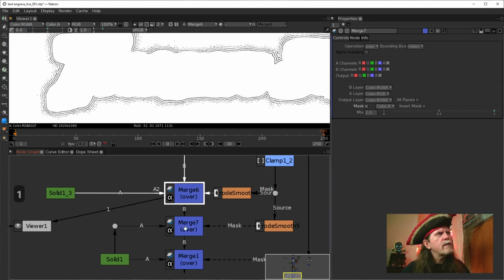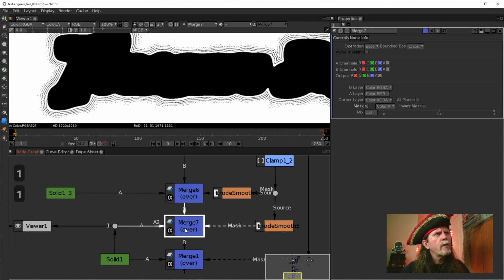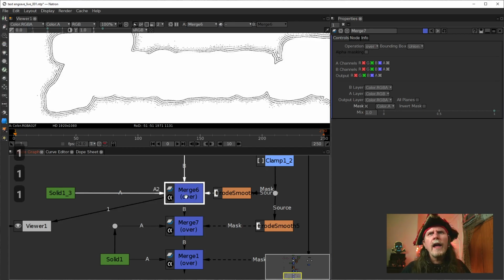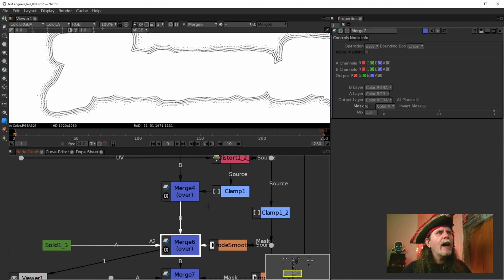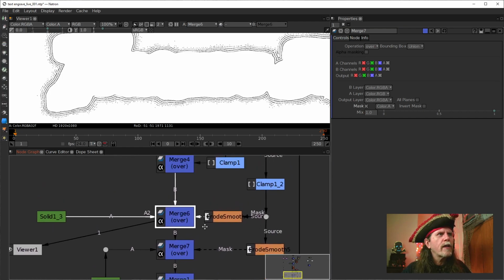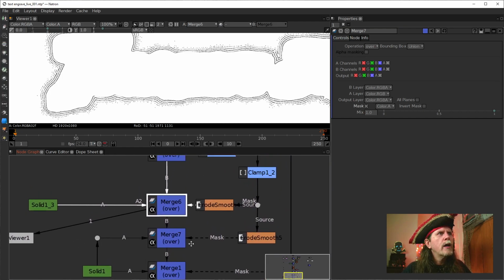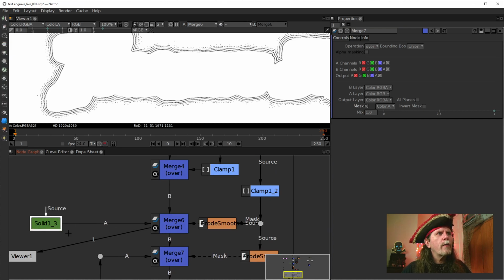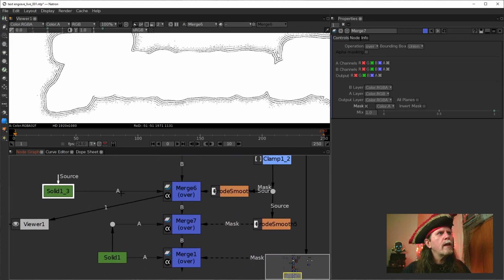Now this is not doing what I was thinking it was doing. I am doing this wrong. Hold on, hold the phone. I've hooked it up in reverse. I connected it thinking it was this merge node up here because I did it differently this last time. This merge node is where the white was going into. We don't need it. This is wrong.